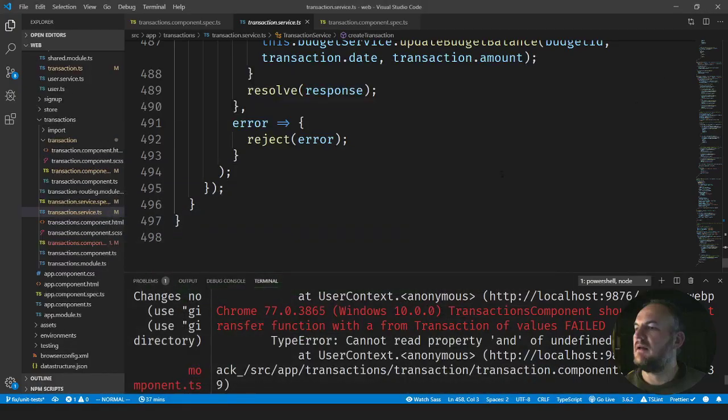Why? That's not what I want. App transactions spec.